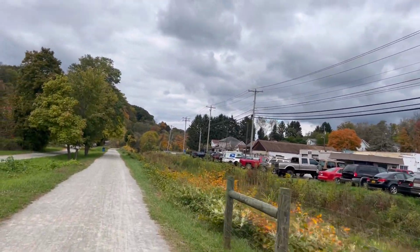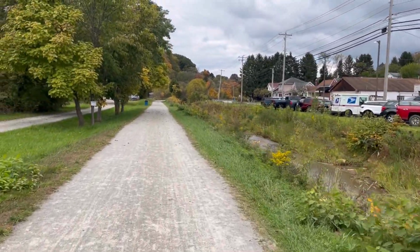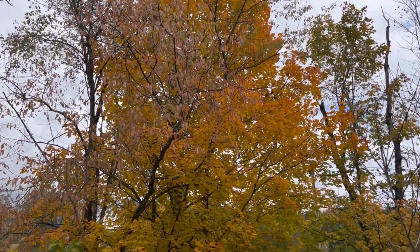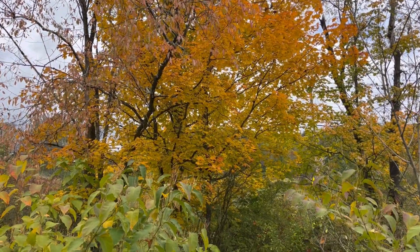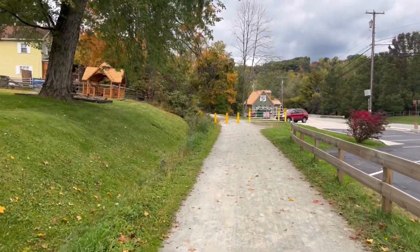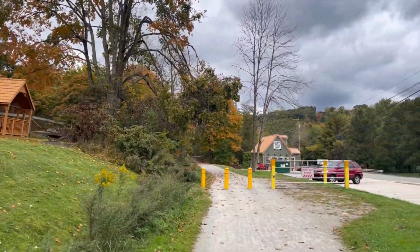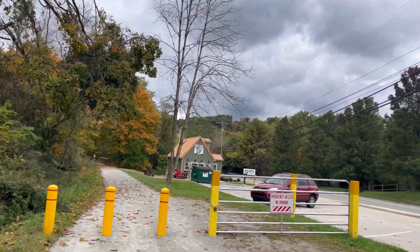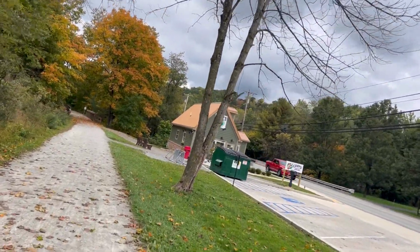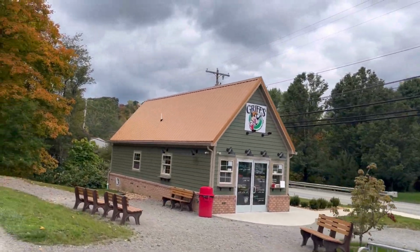I hope they were right about this slight downhill grade here on the way back. Promised myself I wouldn't stop on the way back, but this is too nice to pass up. Trying to get some different footage on the way back if possible. Looks like there's an Italian ice cream place here, but to be honest, I think it's a little too cold right now. It is open, but yeah, a little bit chilly.